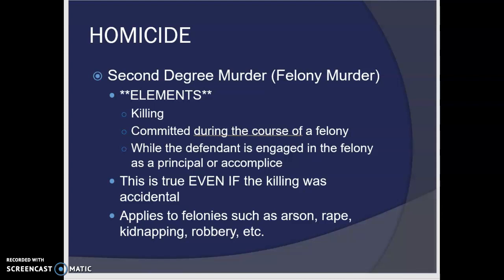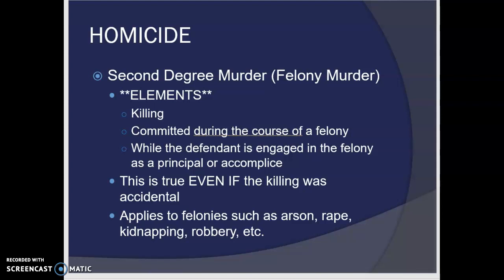So let's say you have two people that decide they're going to rob a bank, person A and person B, and they both agree ahead of time, no one's going to get hurt. And they both take in guns that they believe are unloaded. They're just going to use the guns for threat, right? And they start waving the guns around, and all of a sudden, person A's gun goes off, and it did, in fact, have a bullet in the chamber, right?